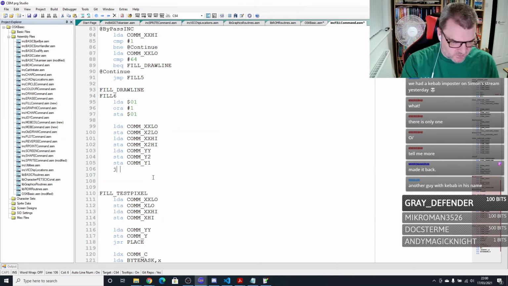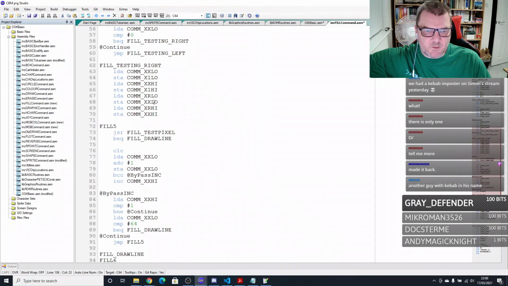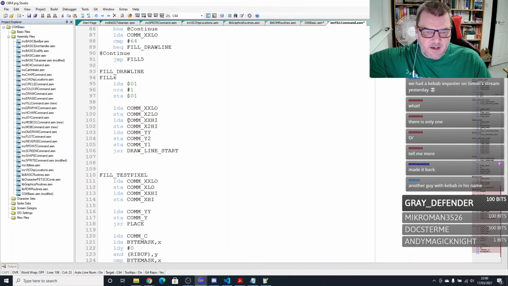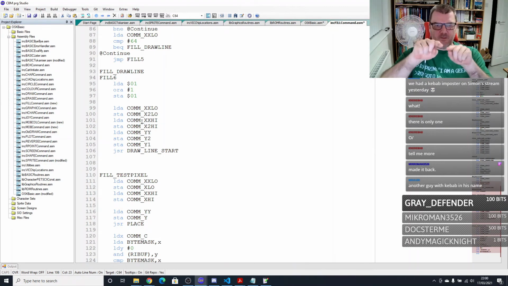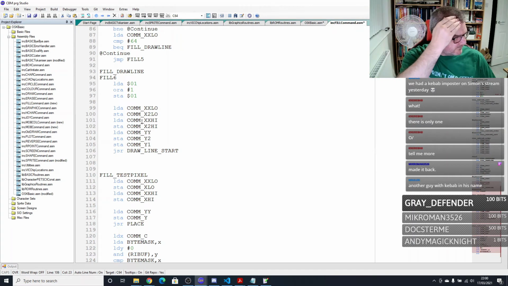So we've set up the x, right, so we set up the x1 coordinates here, and then we set up the x2 coordinates here. So on the pixel line, we started testing that way until we couldn't go any further. So that's x1, and then we come back here and then went that way and tested until we couldn't go any further, and then that's x2, and now we're going to draw the line.